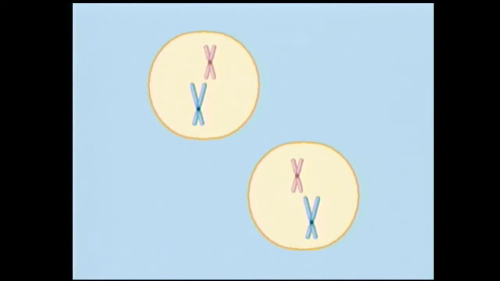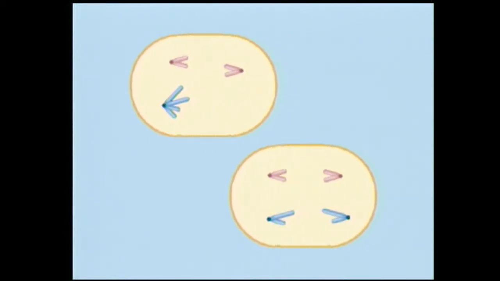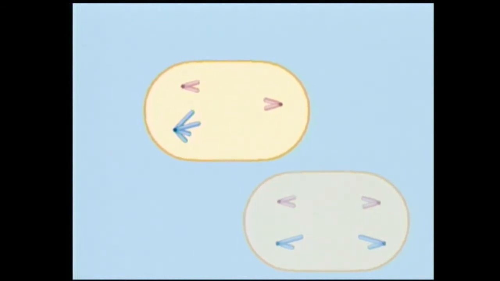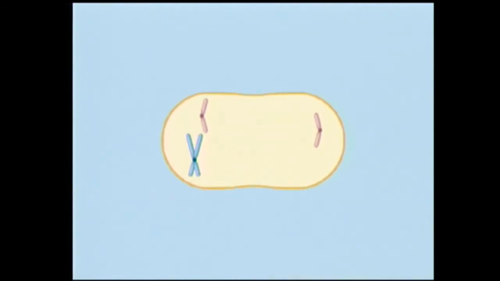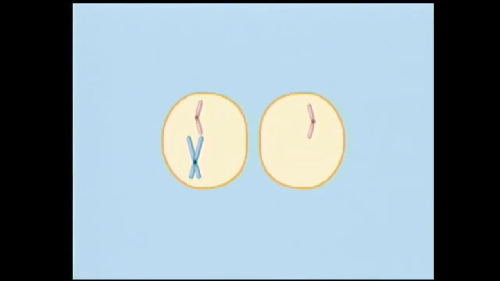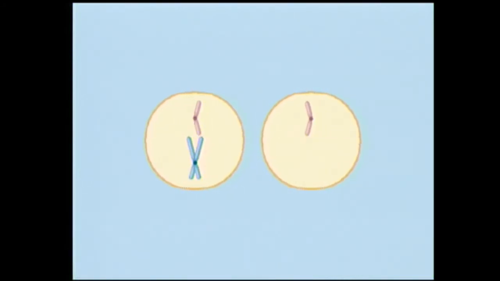Meiosis II also begins normally for the 2 daughter cells. But during anaphase II, in one of the cells, 2 sister chromatids fail to separate. Both chromatids are pulled toward the same end of the cell. When these cells form gametes, one gamete will have 2 copies of the same chromosome. The other gamete will not get a copy of that chromosome at all. An error of this type is called a non-disjunction. The 2 gametes produced by non-disjunction have an abnormal number of chromosomes.